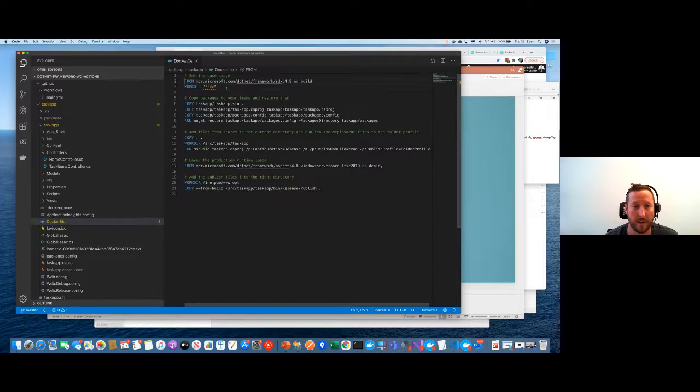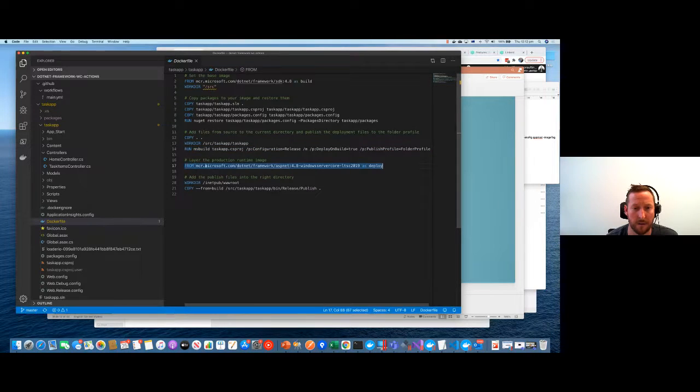Initially I set it up to build. From there, I'm just restoring the application and copying some files. After that, I restore all the NuGet packages. And then after that, I'm just running MS build to build the application.